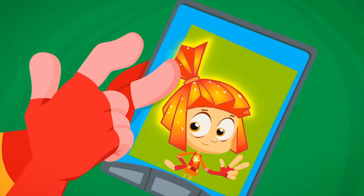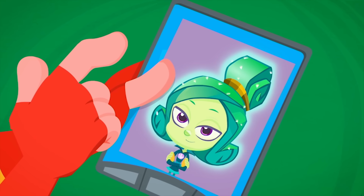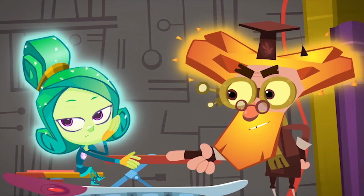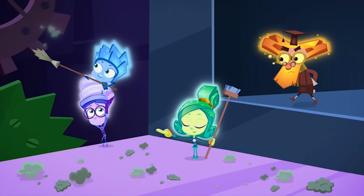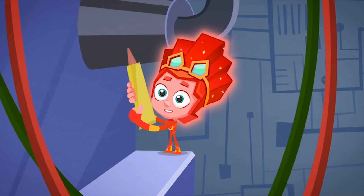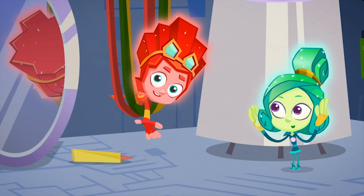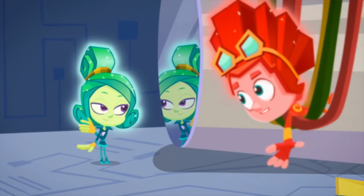Although, I really like Simka more. Or maybe Verda. Or both of them. I haven't decided yet. Verda can be difficult and even bossy sometimes. But one thing I know for sure, Verda's a good friend. A friend that'll always come help. Well, that is if she's able to pry herself away from the mirror.